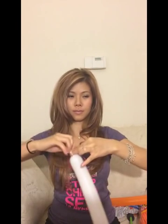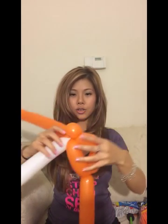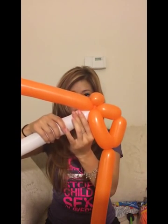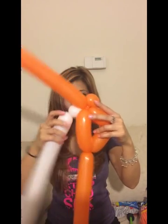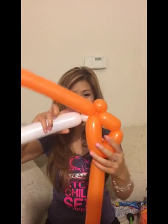Now I'm going to pump the white balloon, just about that much, because I'm going to use the half of the leftover for the eyes as well. So I'm going to wrap this around here. Usually if you want to connect something together, then you just wrap it around wherever you want to connect. So I'm going to make a little ball — actually a little bit smaller. If you make it too big, then the fin is going to be further apart. You want to tie it together like that.